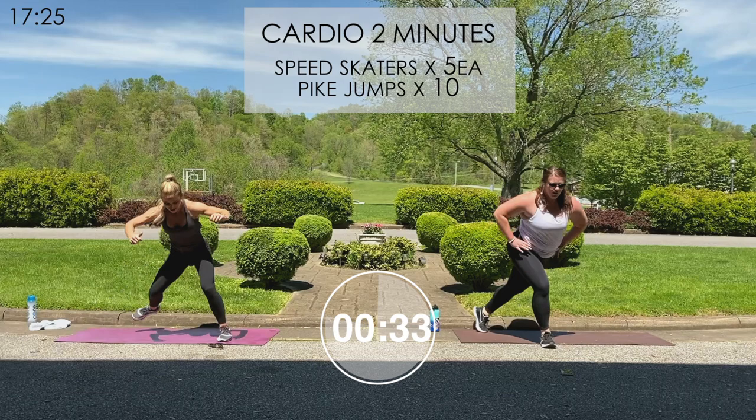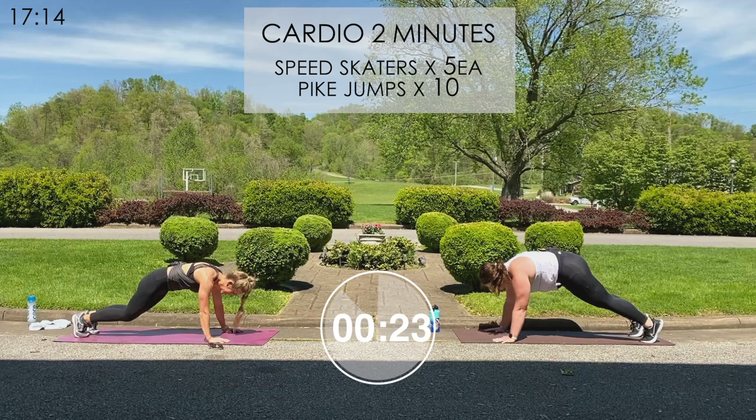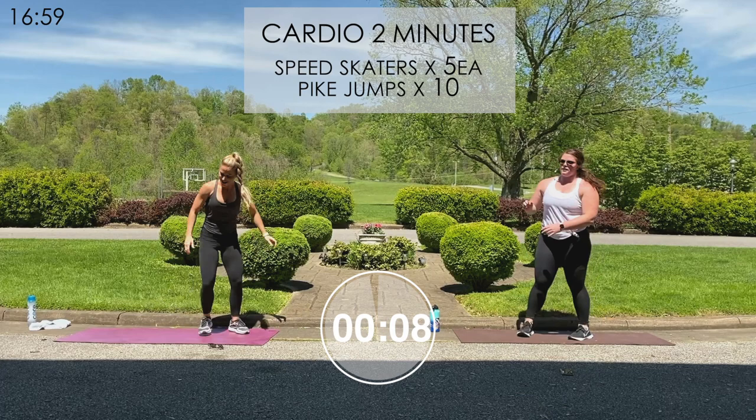1, 2, 3, 4. You got it, guys. 5. We have 30 seconds left in this cardio. Let's go. 1, 2, squeeze those abs. 3, 4, 5. Halfway, 6, 7, 8, you got it, 9, 10, 10 seconds. Let's get one more set of those speed skaters in.